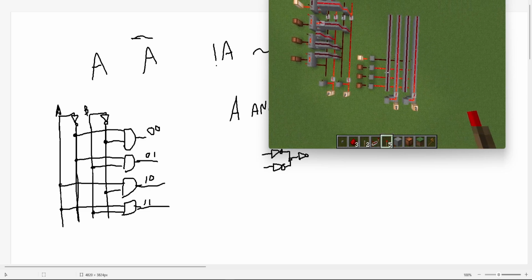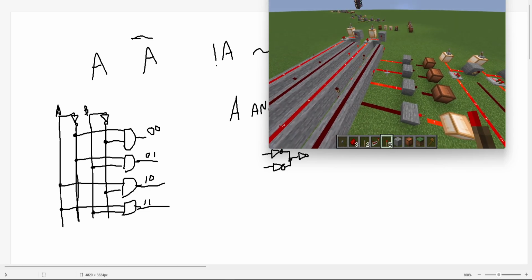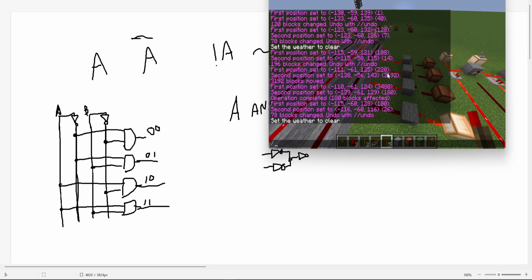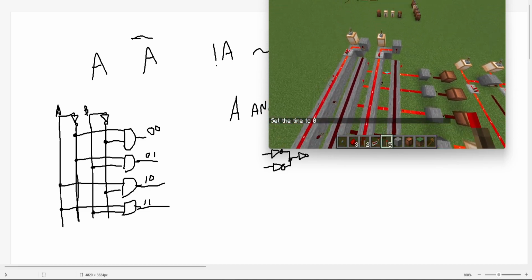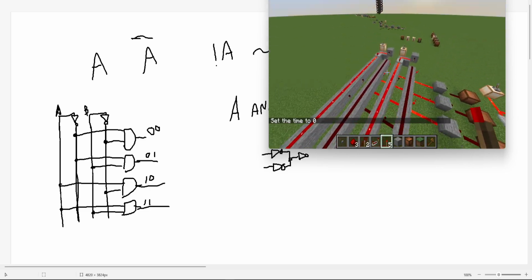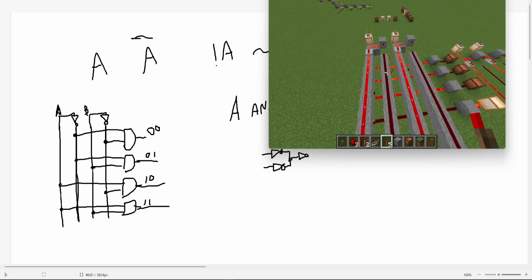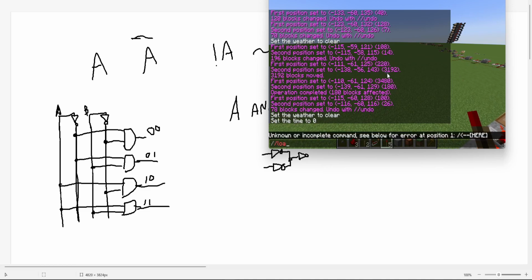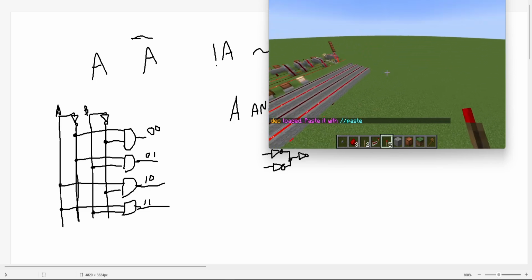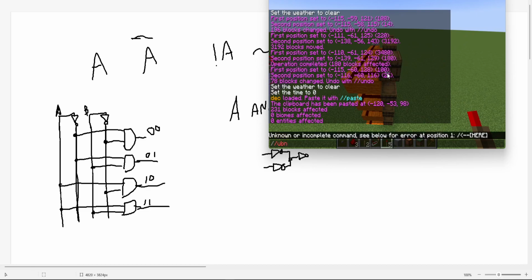This is our decoder. But if we want to simplify it even further, in Minecraft we won't need a line and then its complement. We only need one line and only invert it in spots that we have to. So I think it's this.